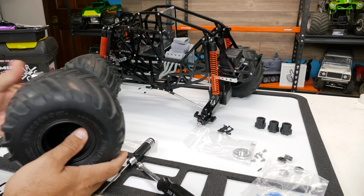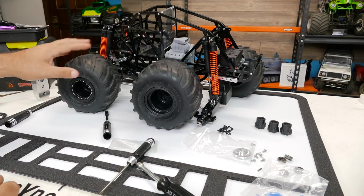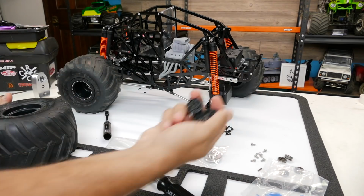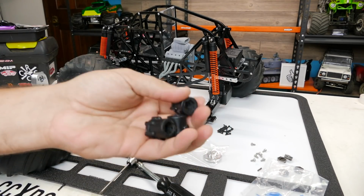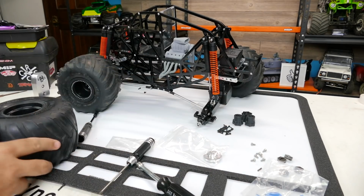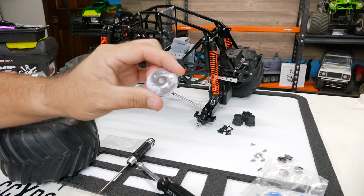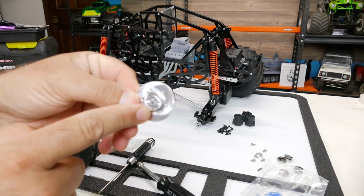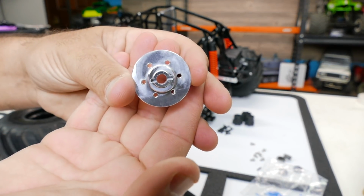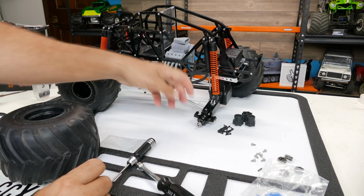Tony here, CCxRC, and as you can see, we are moving on with the build, and we're going to go ahead and get the wheels all set up. Basically, I've done most of them. I've taken out the Tribute hex adapters that go in to the back of these that are replaceable, which is nice. And I'm replacing them with the Freestyle RC ones, and you can see they don't actually use a hex. They just go straight on to the slotted pin that goes on the axle stub that sticks out there.